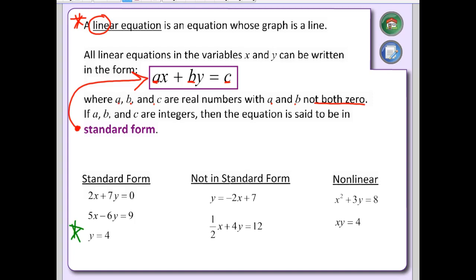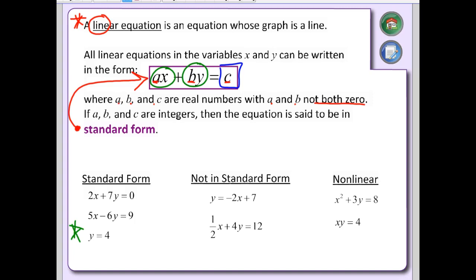Okay? So one big clue, one big way that helps me figure out if I'm in standard form or not, realize x and y are on the same side of the equal sign, and then we've got a constant over here alone. Now you've got to be able to recognize which linear equation you have. So it's going to be real important to memorize the pattern and be able to pick it out.